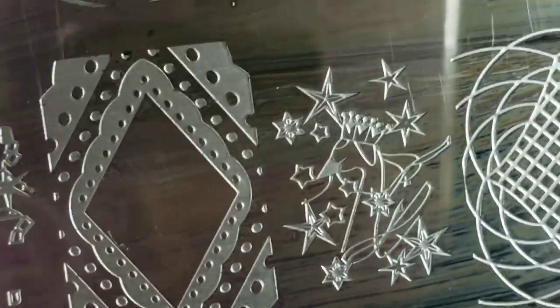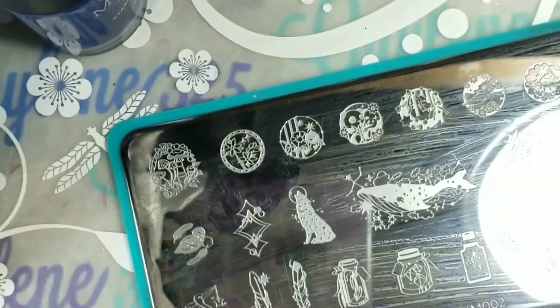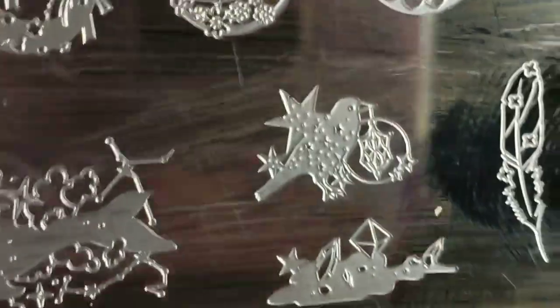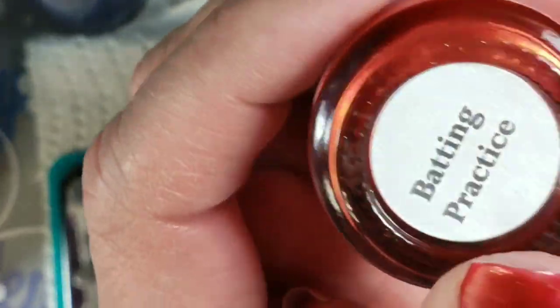These plates are actually their interpretation of Chinese New Year, and that was pointed out to me too. I really appreciate you guys' feedback. On my nails, isn't that pretty? Is batting practice from Brave Steven nail polish.